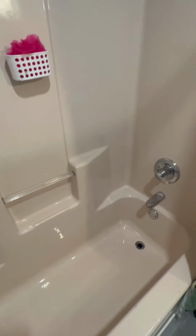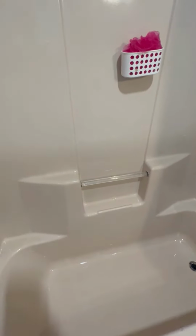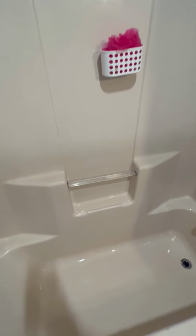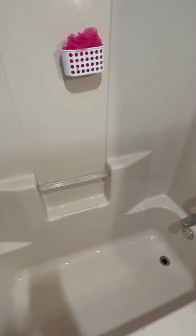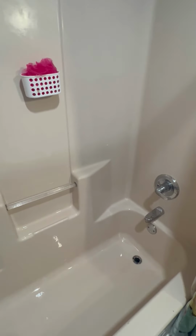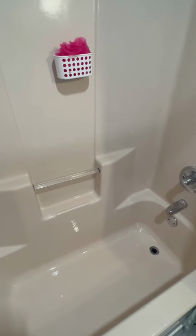Wow. So the broom worked a little bit for getting the high up places and the crevices in the corner, but I have to say I had to get some SOS pads and some other cleanser and scrub pretty hard to get all of that soap scum, but I am so impressed. Like I said, I do this at least once a week, but I let it go this week a little bit longer than normal just because I wasn't feeling good for a couple of days. But I'm back at it, and even though I had to do a lot of scrubbing, the broom does work if you're just doing a light cleaning and you want to just scrub it out a little bit before the soap scum gets as bad as mine did. But like I said, that was only a week and a half of not cleaning it.